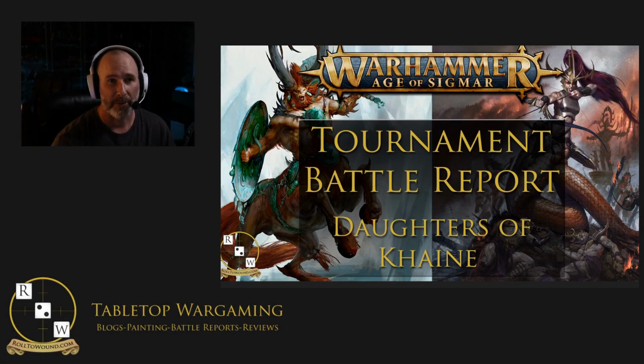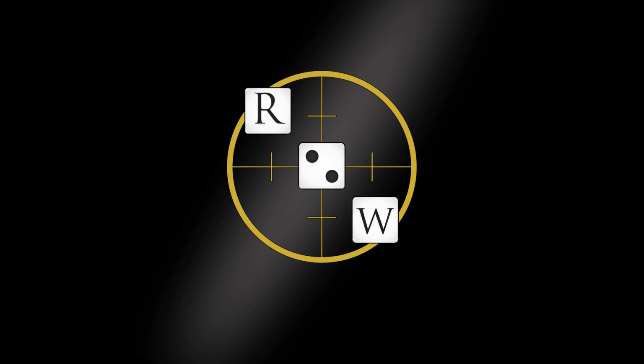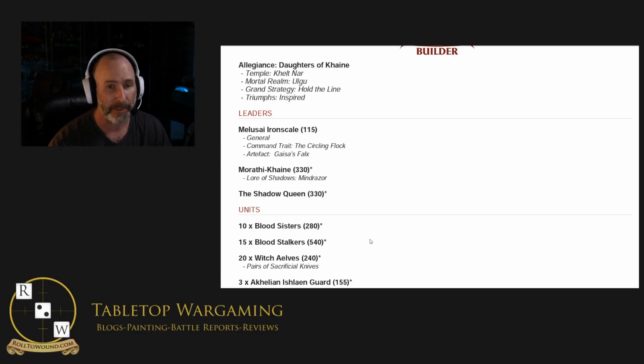In this tournament battle report, I'll be taking my Daughters of Khaine to Atomic Hobby Shop in Cypress, Texas. So, let's get ready to roll.